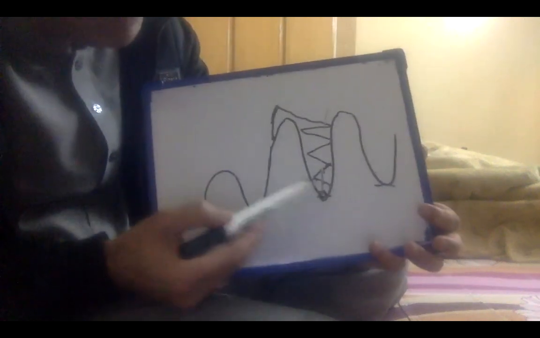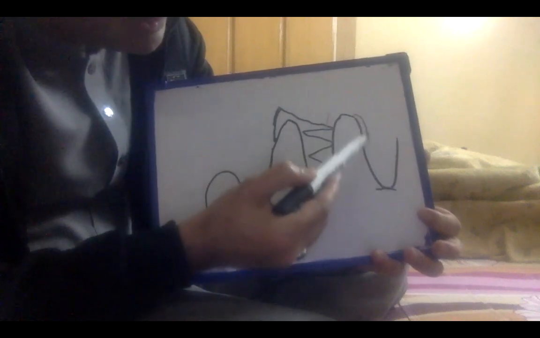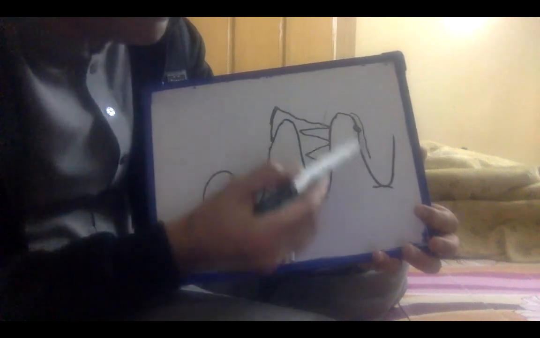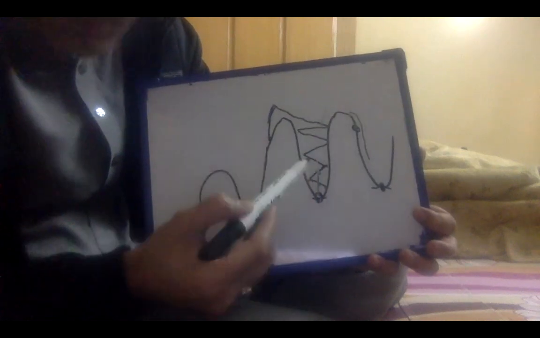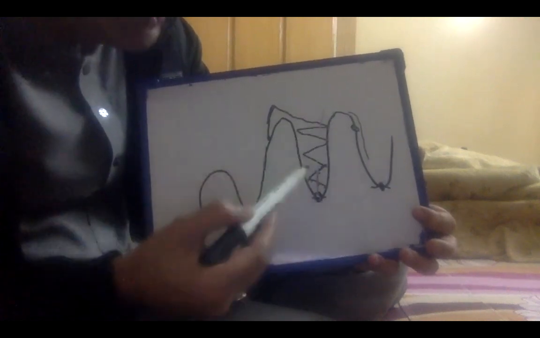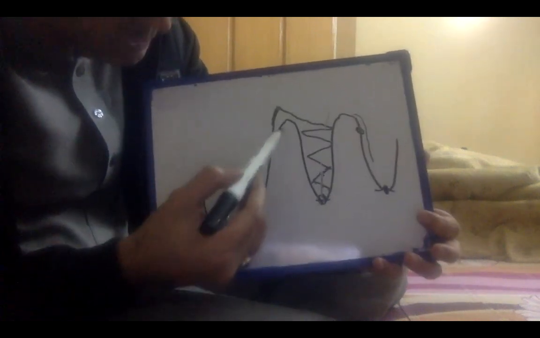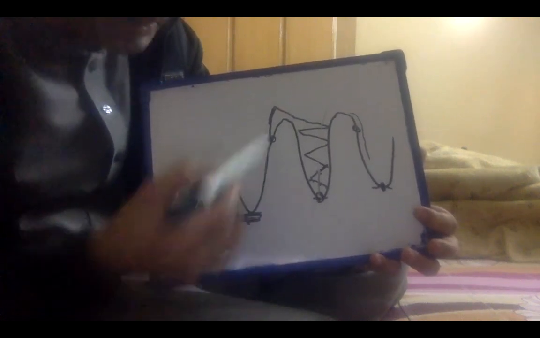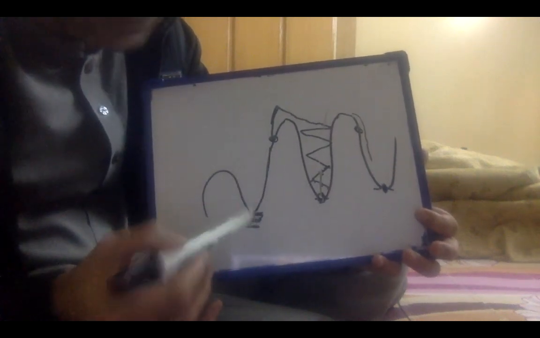We have to shake enough so that the ball will come out of this area and will go either into this position, maybe here, or maybe here. When it goes here, then it will reach here, and then you have to shake it again so that the ball will come here. In this sequence, you have to shake it again and again so that your ball will come to the desired area, and then only you can reach this global minima.